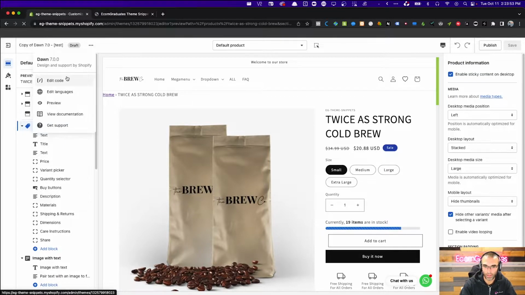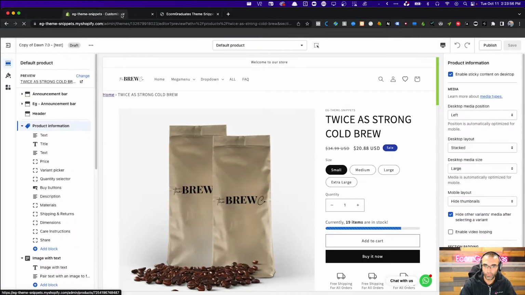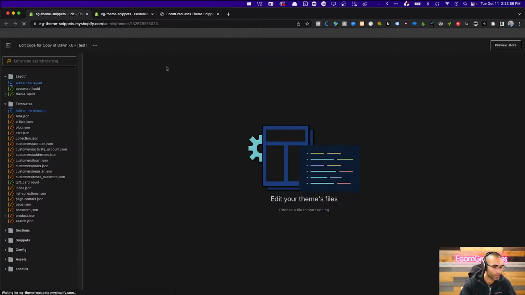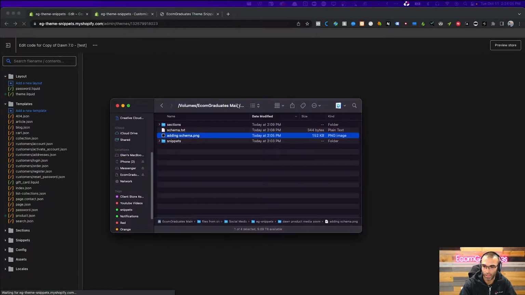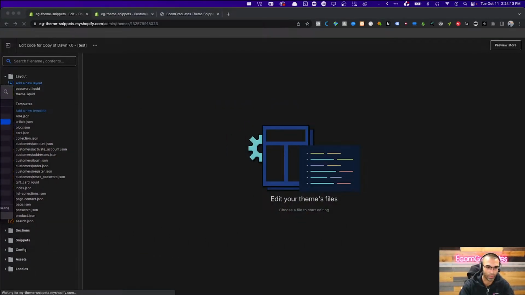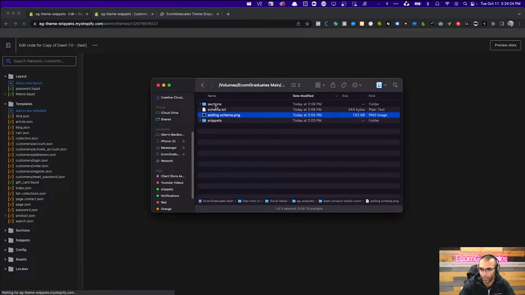You can get there by clicking on Edit Code right here. I like to kind of organize my tabs. And what we're going to do is you're going to have a folder with the options. So once you actually go into our website and get this code, you'll have a zip file with the files in there teaching you how to do it. Typically, we have a little indexed HTML file that you can follow along. You will have that when this is released. We just haven't prepared that yet. But there's two areas we're going to edit. We're going to edit a file in sections, and we're going to edit a file in snippets. And we also have a schema that we're going to add to the section JSON, the section schema.